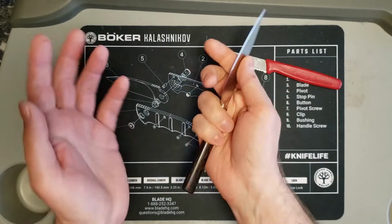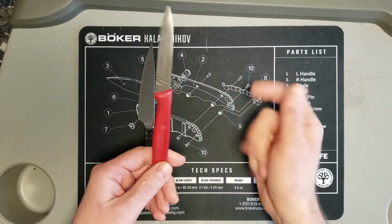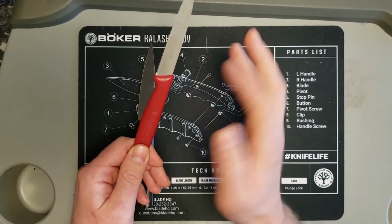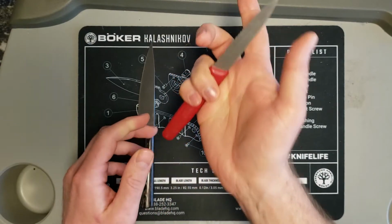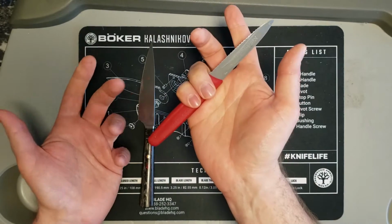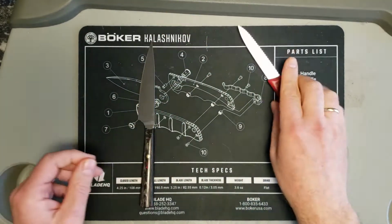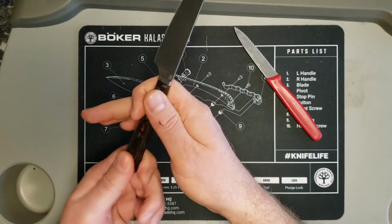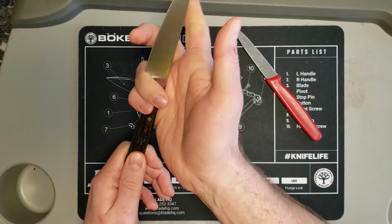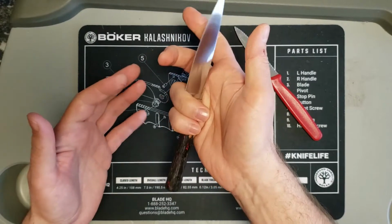It's really sharp. But the way you hold it, for example, most of those paring knives which you see have a better grip area here. So the only way you will cut yourself is if you lose the knife. It will be maybe too slippery, and you'll try to grab it like this, you may cut yourself. This one is a little bit slippery, of course, with the carbon fiber. Not too bad.